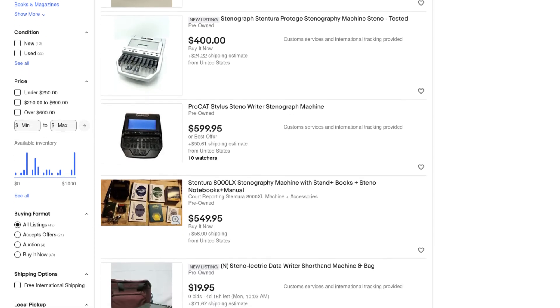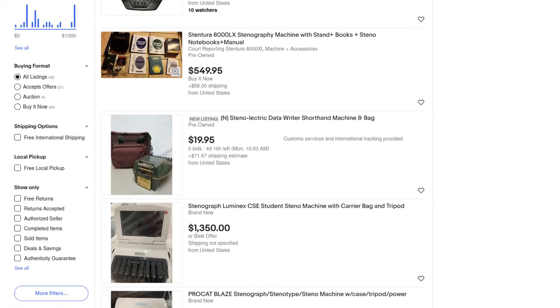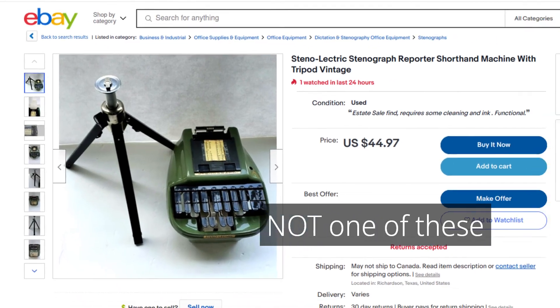I've also neglected to mention lever machines such as Denturas. I'm not too familiar with these, but I still don't think most people would find one of these terribly useful. The main benefit of lever machines is that pressing down multiple keys is not significantly heavier than just pressing down one. But I don't think this outweighs the fact that they tend to be more expensive — usually a few hundred dollars used — and are also more bulky and less portable. That said, if you do manage to find one for a decent price, it might be worth it. Just make sure that it is an electric model that is capable of connecting to a computer.